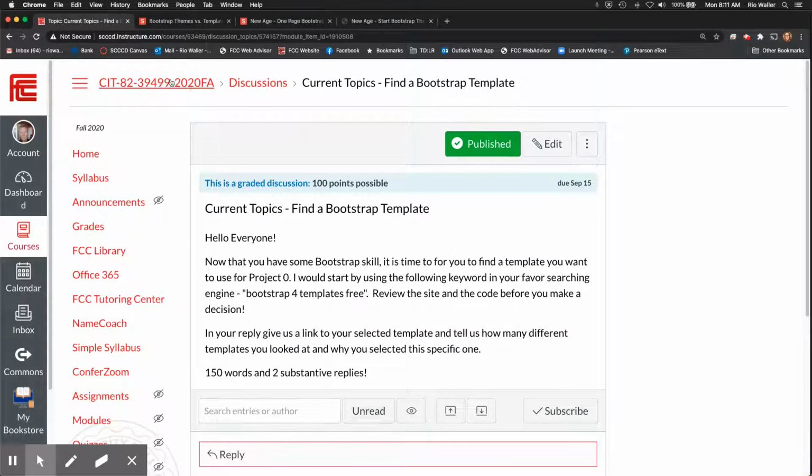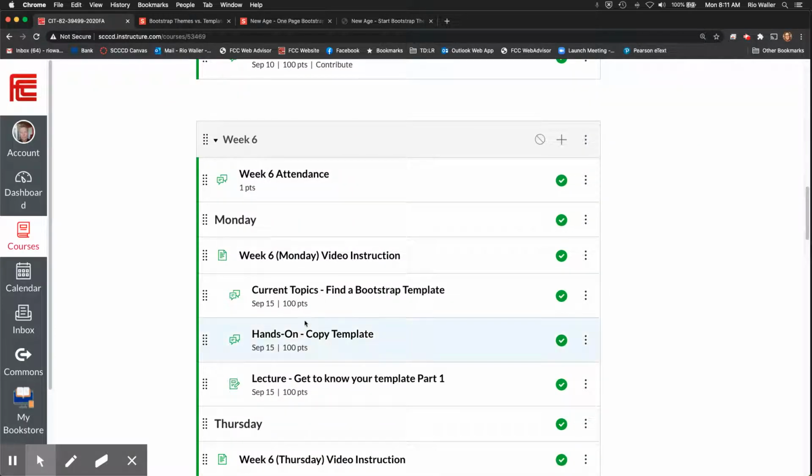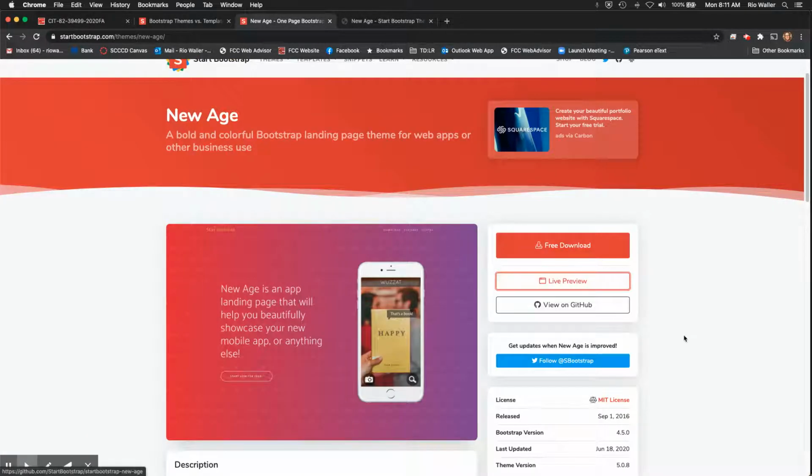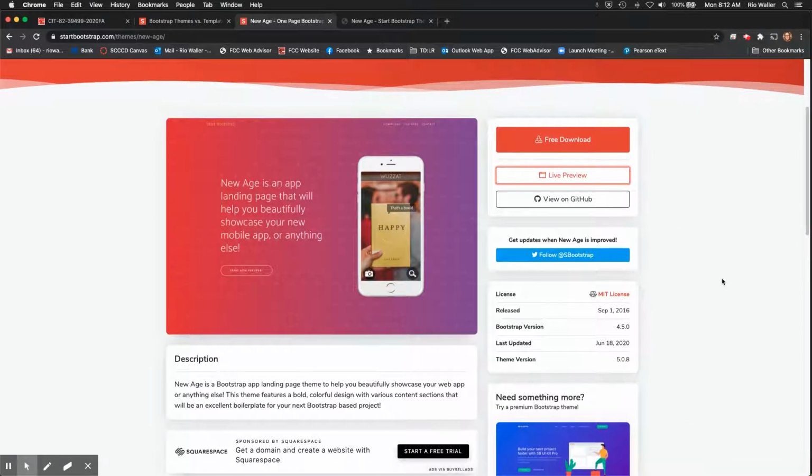Okay, so now that you've done that step, spend a little time. Now we're going to do the next step. So the next step is actually to copy this. Now I'm going to walk you through this with my example. Okay, here we are. You could view it on GitHub, and by the way, you can totally view it on GitHub. I don't recommend copying it from GitHub because it is going to be a repo already. And what you're doing is putting it into your existing repo. So I don't recommend that.